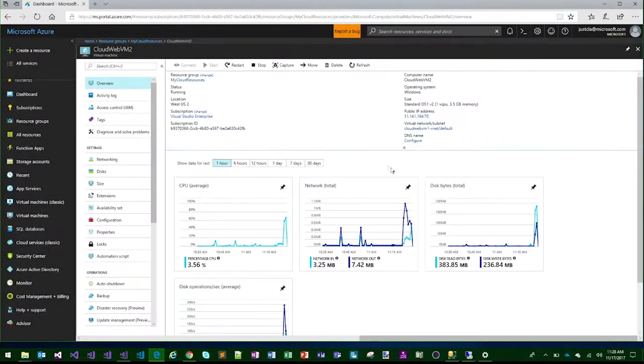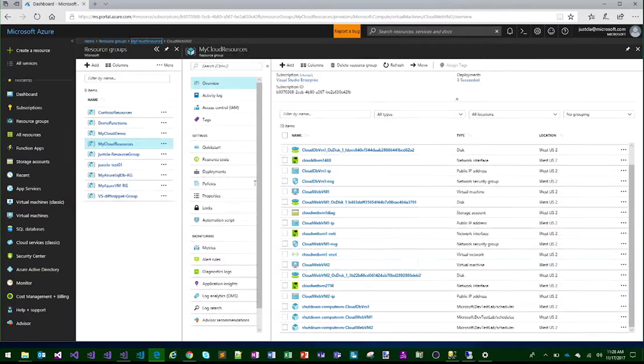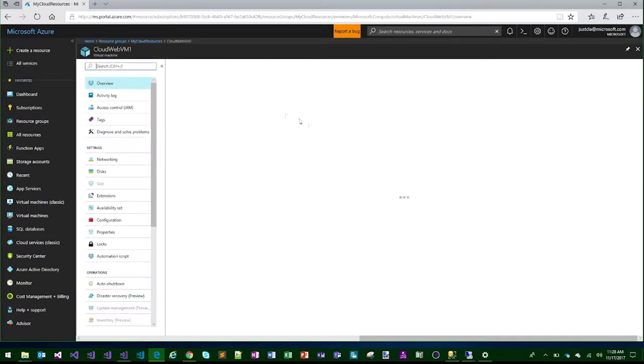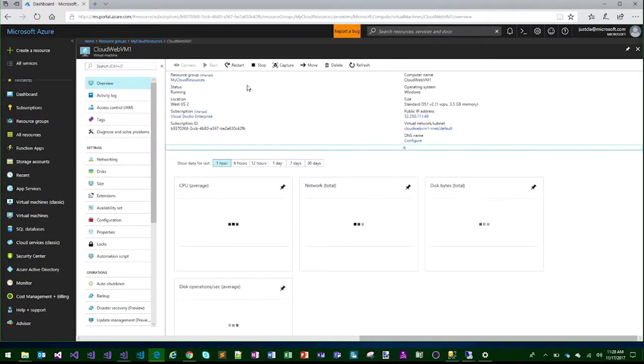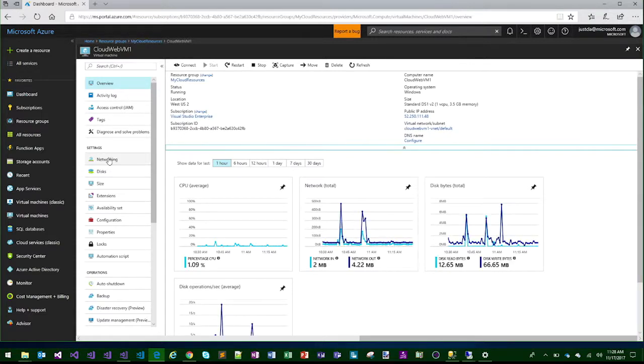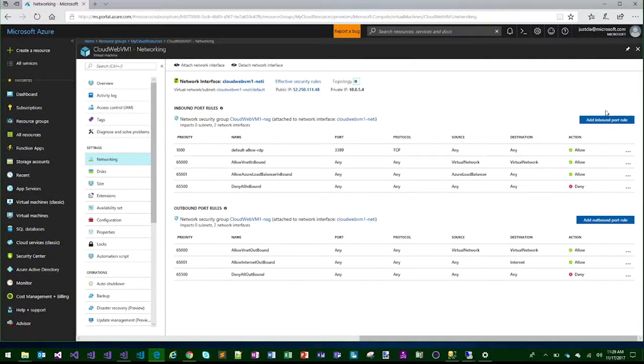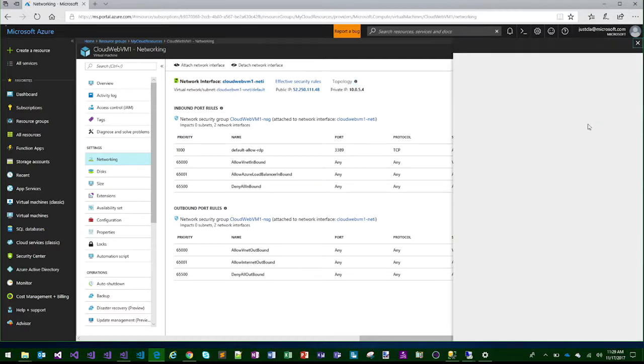All right. So in Cloud Web 1, I want to make sure I open the firewall port. So where are we? Cloud Web 1. Let's go have a look at this. Under networking on the left here, we can choose that, and it shows all the networking options for the network security group that this is part of. I'll be adding extra web servers to this network security group, but it just surfaces them all here. And as you can see, I've got no port 80, so I can't get in, and no port 8172 for web deploy.